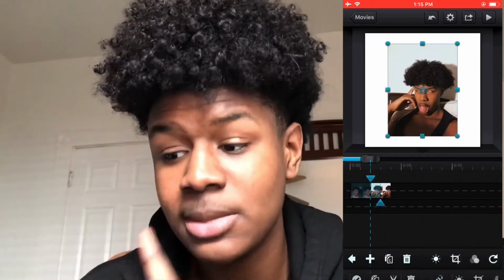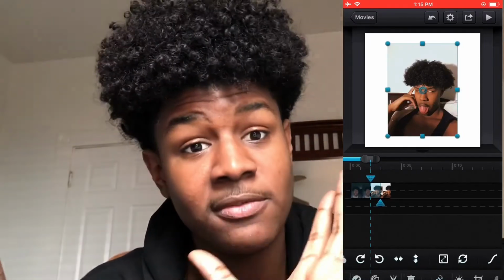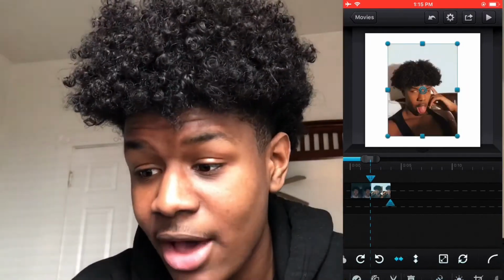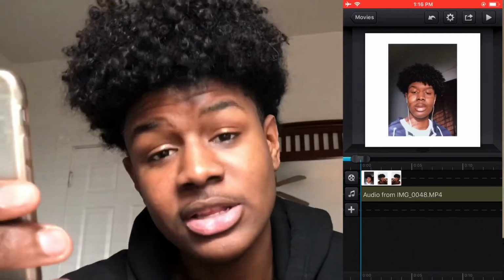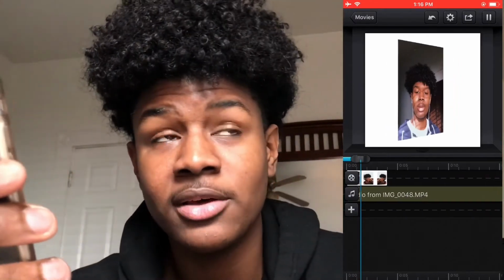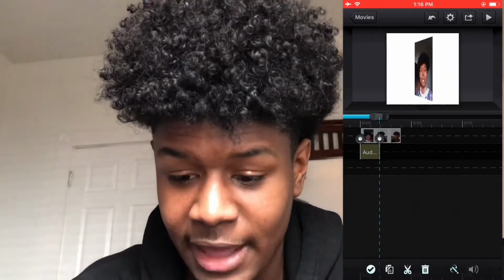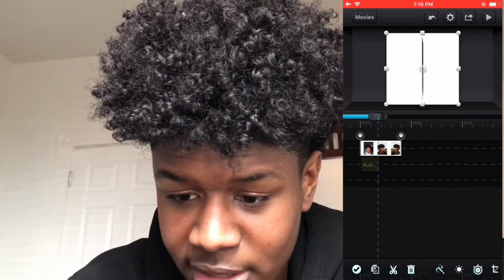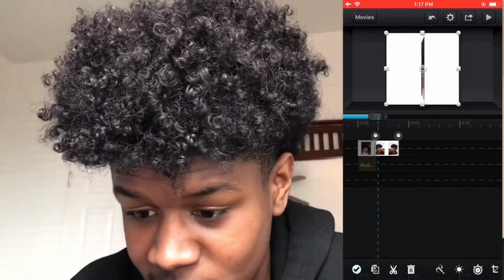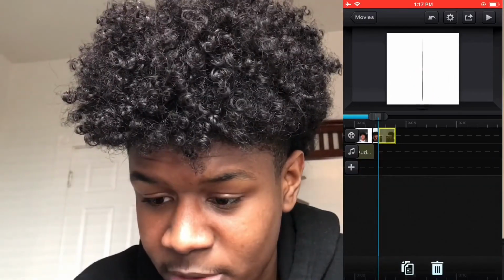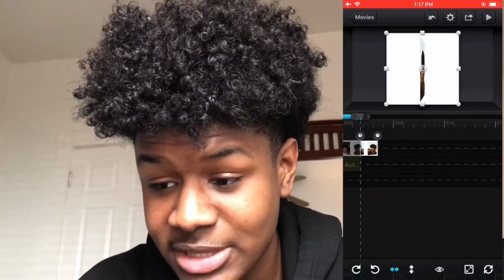Custom transition, but this time you're going to go to the first arrow, do the same thing you did for the first picture, press circular out, export the clip that you just got. Delete these 2 pictures, import that new picture you just took. Insert the audio that you just had, go to where the 5th beat starts. Go to 5th to 8. Go to where it stops in the middle right there. When it flips, it's going to turn to the new picture. Split it right there and do the same thing for this one. Then delete the middle picture that you don't need anymore. Flip it once again.